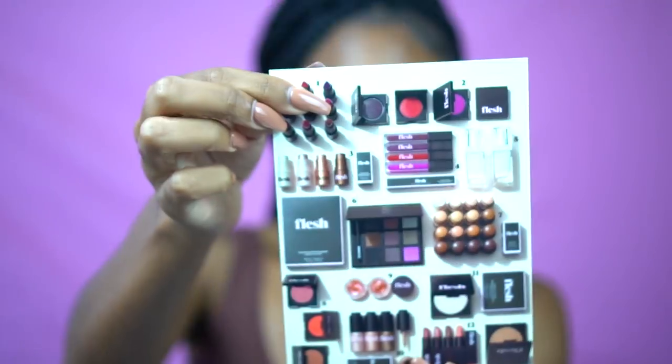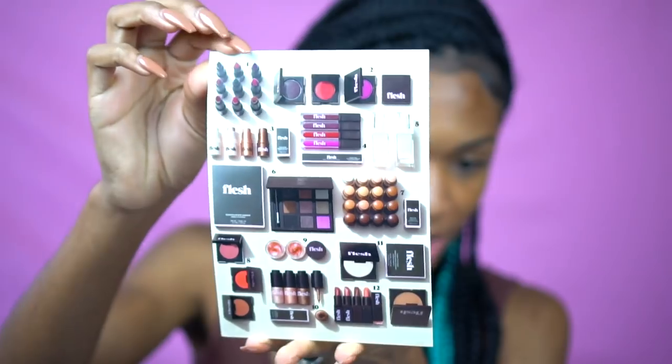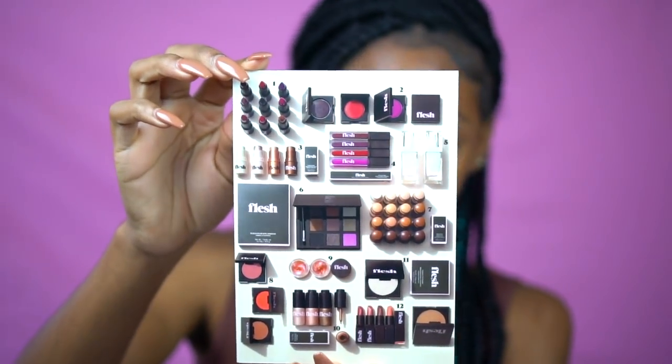I believe it is all available at Ulta. There's a page right here that they sent in the box — it has like a list of everything. I really want to try all of it. We're going to start with the illuminating primer. I don't have the primer, so I'm going to do some mixing magic — I'll use the Farsali Skin Tune and mix in a little bit of my Bobbi Brown Illuminating Moisture Balm to give me some illumination.